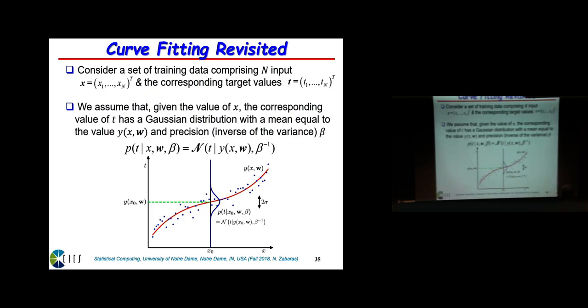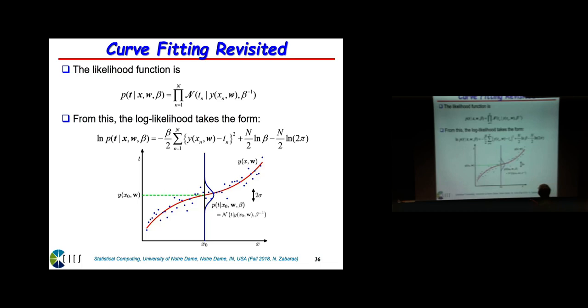All right, so again, this is the mean prediction. This is what you see here, all right? And we fit a Gaussian at each point, okay? This is the mean function, and beta is the precision. So given the hyperparameter, given W, if I knew W and this noise beta, at location x, t follows a Gaussian that is given by this nice equation. So if t follows a Gaussian, would you agree with me that the likelihood looks the way that I have it on the top? So if you give me n data points, and by data points I mean xn and tn, would you agree with me that this is the likelihood, if I knew the parameters? And remember, these observations are IID only given the parameters. This is very important. If the parameters are not given, if you don't condition on them, you cannot write this equation, okay? But given W, if I knew W, if I knew beta, this is how the likelihood looks like.